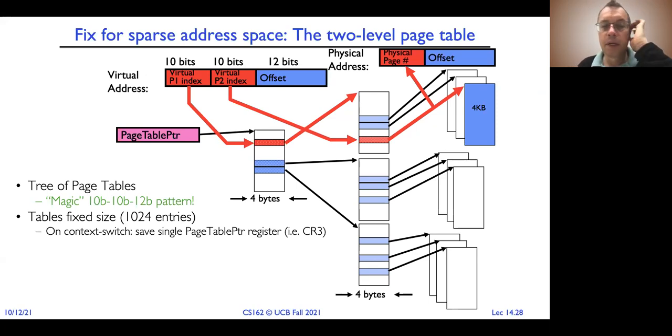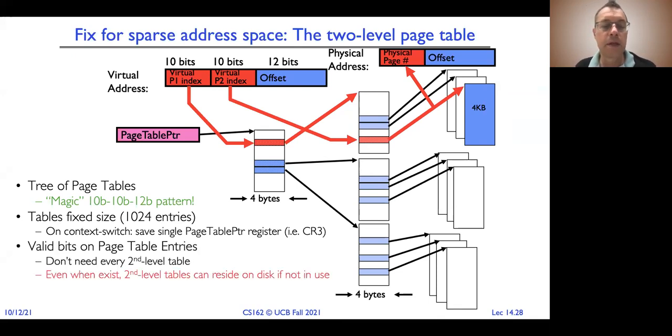So it's the same thing. The only difference is that now you split the page number into a part which is going to index into the first level page table, which contains the address of a second level page table. And the second field in this page number is going to index into this second level page table. And at the corresponding entry, you are going to have the physical page number. Right? And you can have many more levels.